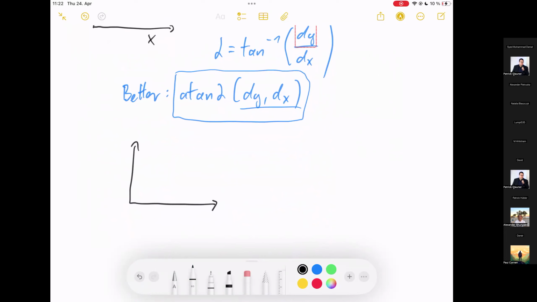So we have X, Y, we have a robot that is here and it's looking in this direction and it should drive down here. But we always rotate anti-clockwise. So what I actually want is something like this.